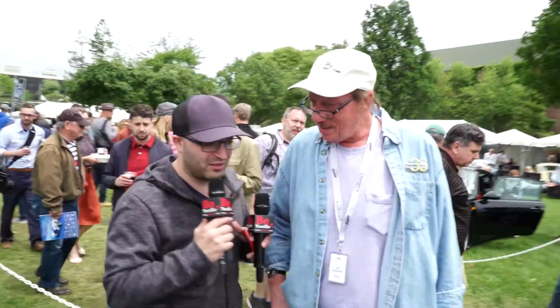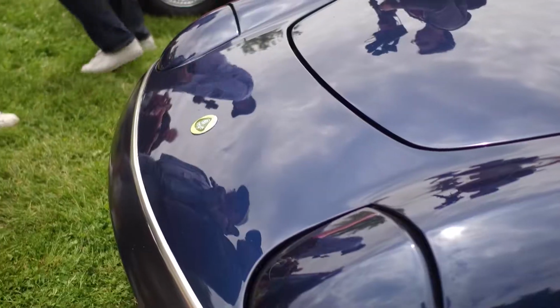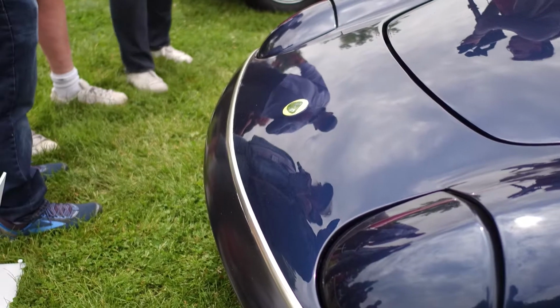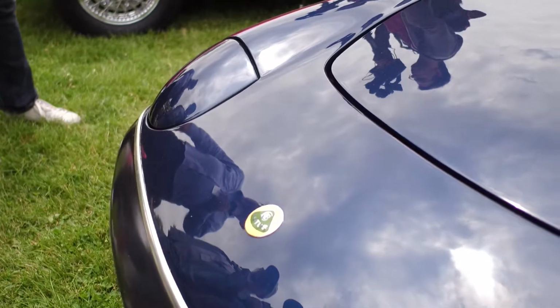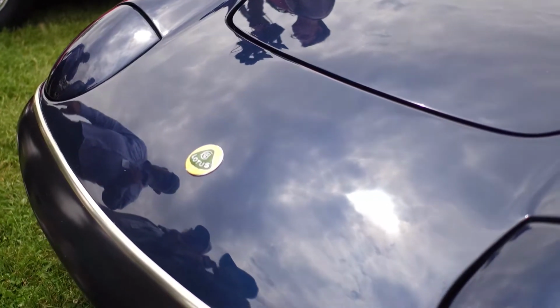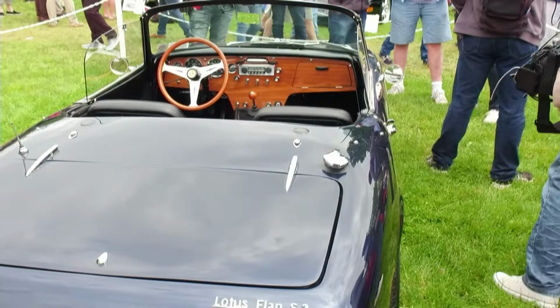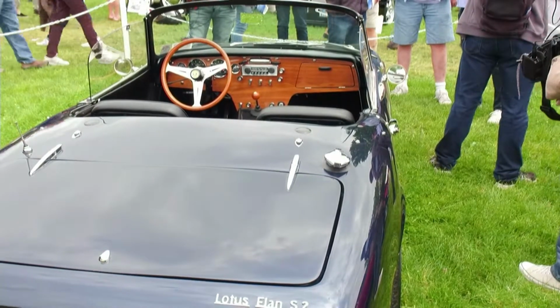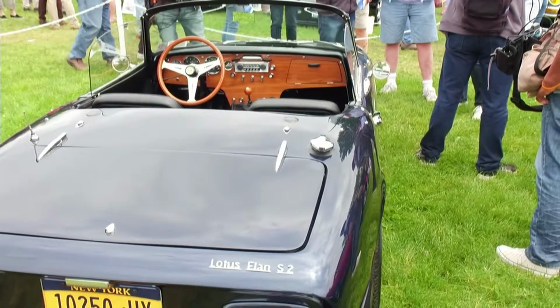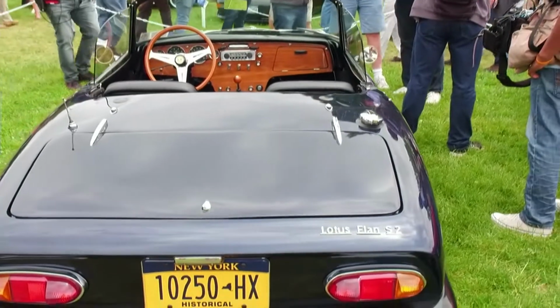Is this yours? Yeah. This is the Miata before Miata, huh? Yeah, way before Miata. It's a '66 Series 2. There was Series 1, Series 2, Series 3, Series 4, and a Sprint. This would be the early Series 2, which succeeded Series 1. And obviously, Lotus is known for its racing heritage. Yes, they started making these in '62 to '72.